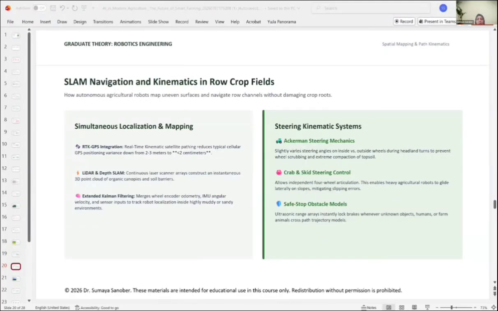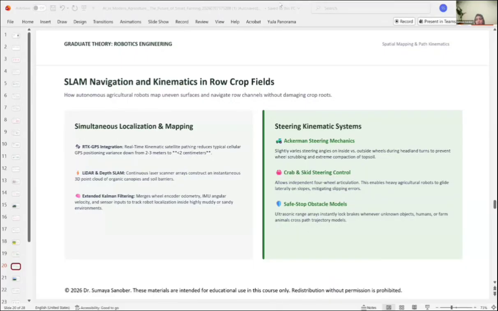Now, imagine that we are asking a robot to drive through a crowded field without damaging a single plant. This is much more difficult than driving a car on a road, right? If we are talking about an agriculture robot, we must know where they are, understand their surroundings and continuously adjust their movement. One important technology is called RTK GPS, right? So what is RTK GPS we are calling here? This is called real-time kinematic satellites, which helps us provide positioning accuracy within just a few centimeters.